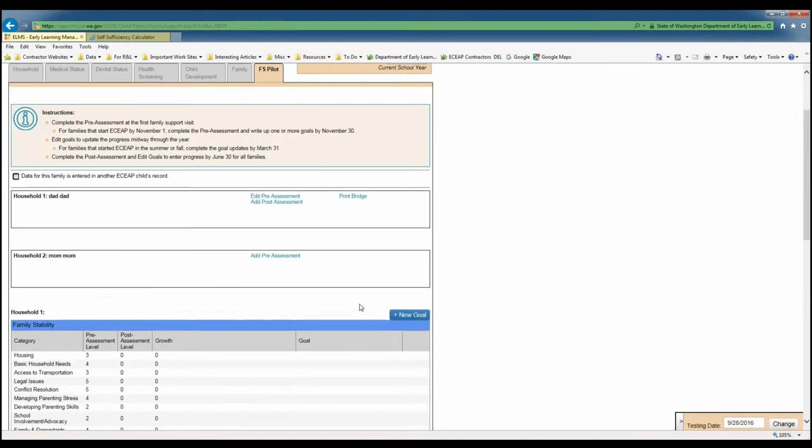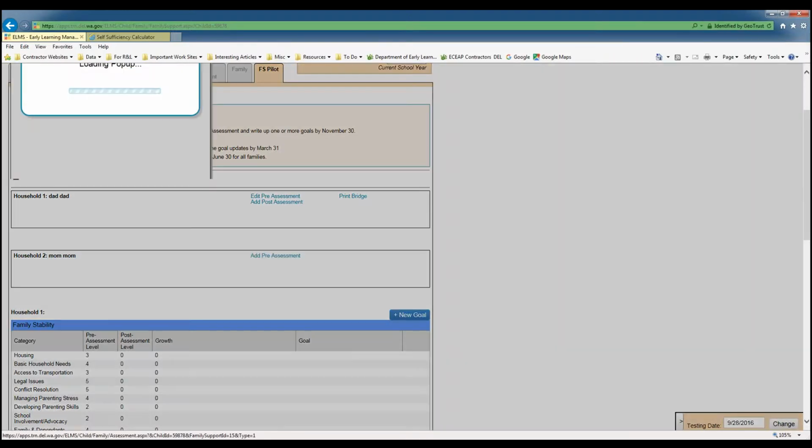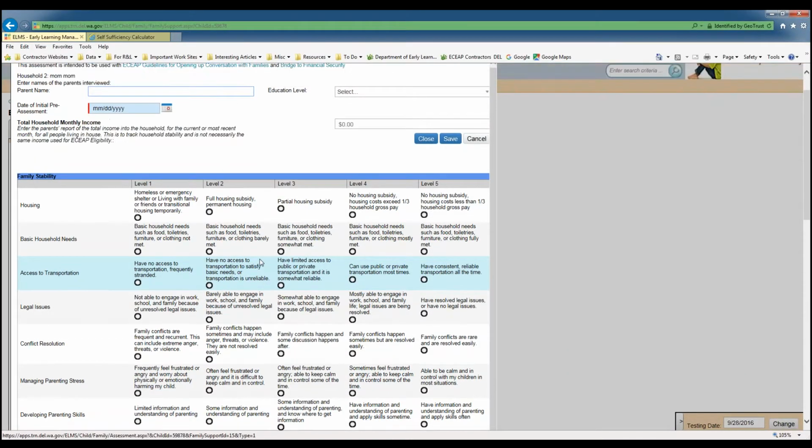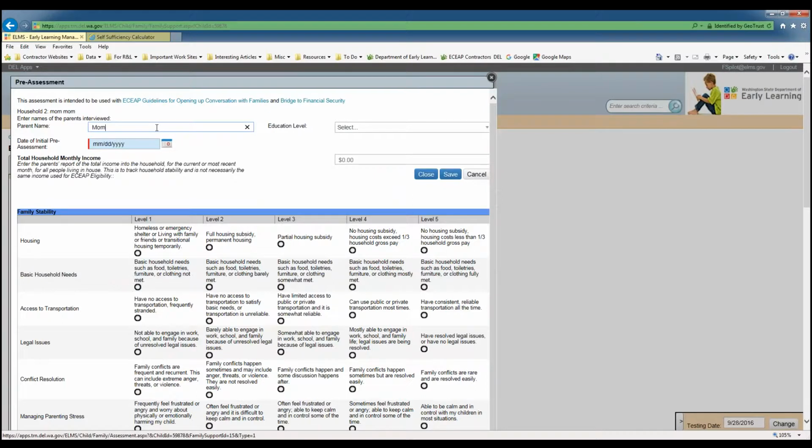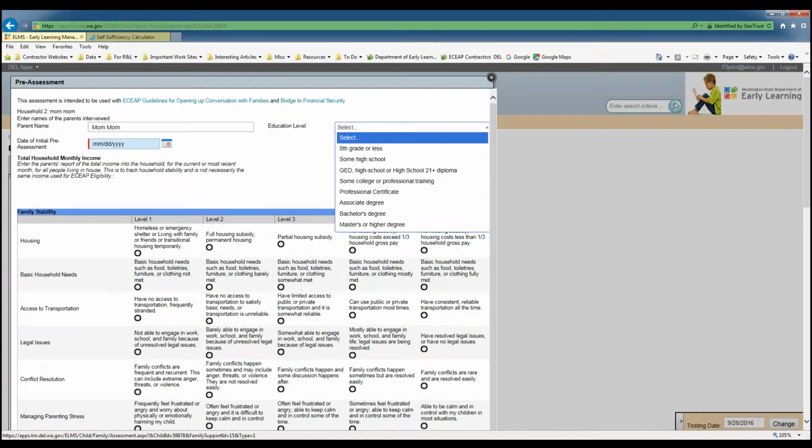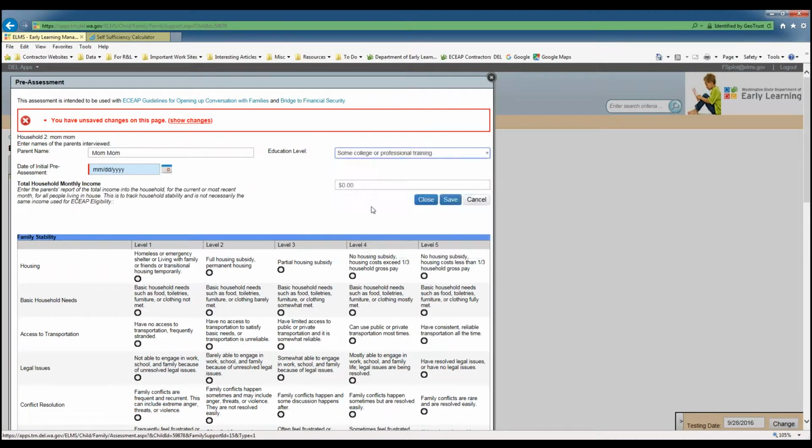And you can see that here's household 2, Mom, and I could add a pre-assessment for her as well. One of the things I want to show you is, I'll put in her name, and let's select her education level as some college, and that the date is today, and that her total monthly income, let's say, is $1,500.